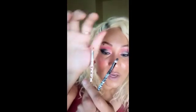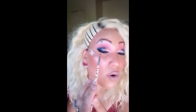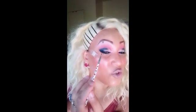Hold on, you guys. So like I was saying, this is a precise brush over here. It's really good for putting my shadows over here in the corner, getting that neat straight line that I like. So this one is really good for that. And also it'd be good for eyeliner too, if you like to use a precise brush for that. And even a brush for the inner corner highlight, yes, you can use one brush for many things.